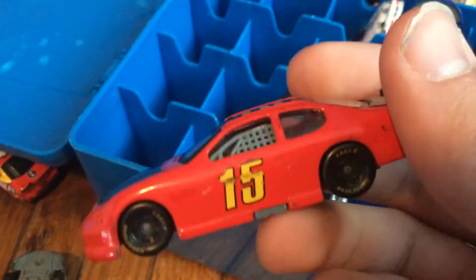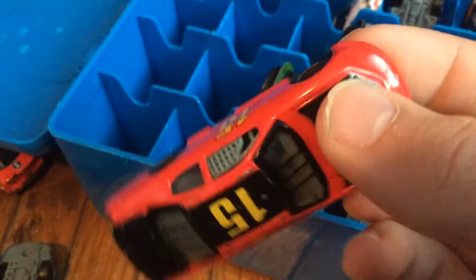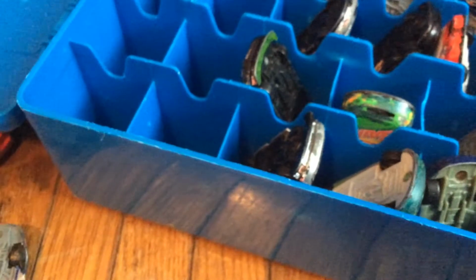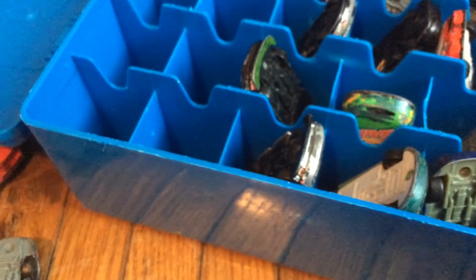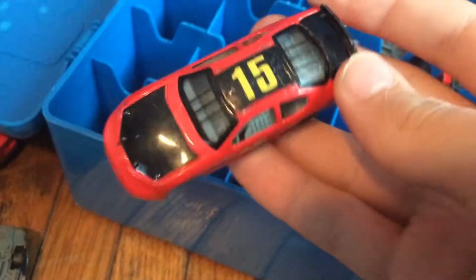And this is not even close to being a NASCAR. It's just a number 15 and a Goodyear, which isn't even made right. It's just one that I got at Tractor Supply, nothing to write home about. Well, it's made by a company, RC2 made this car, and it is based on a 2000... No, wait, it says right here, 2005 Dodge Challenger used under license DCC 2006. So that's what it says, and yeah, nothing to write home about this car really.